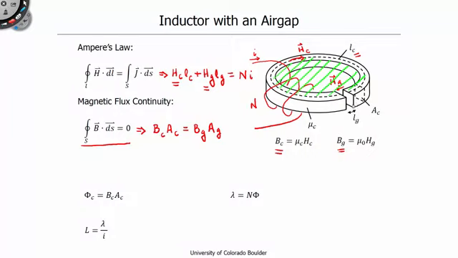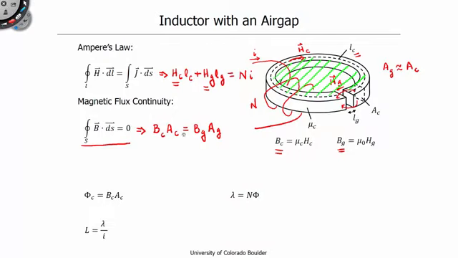AG is not going to be exactly equal to AC, although it will be quite close to the value of AC. The reason that AG is only approximately equal to AC is that when the flux gets to the air gap, it does not go straight through but can start to fringe. So you will have flux lines that have more area to go through, because unlike the core where the permeability was high and the flux was being guided by the core, once it gets into the air, it'll find the shortest impedance path to get to the other side and it'll start to fringe.